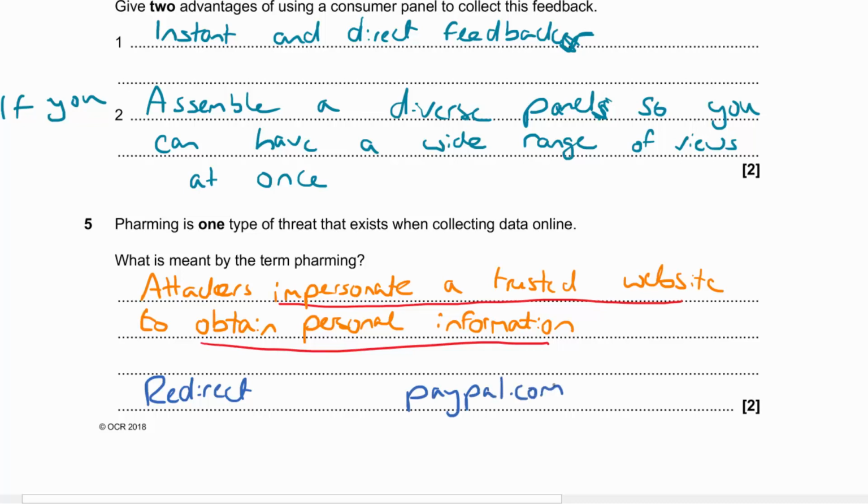PayPal is a common website which is used for phishing. If the attacker's got technical skills, they can change this. So maybe it says paypal.com instead, a fake website. And the victim, when they type it in, may not realise that it's changed. But actually this is the attacker's website where they can enter their password and it gets sent to the attacker instead of PayPal. That's more technical, but generally it's about impersonating a trusted website, copying what it looks like, and just getting information that way.